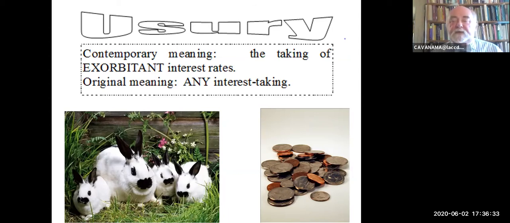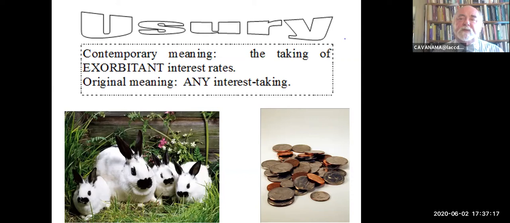But you see the same prohibitions today, for example, in Islamic republics for exactly the same reason, because they too adopt the medieval reasoning of Aristotle that to allow money to reproduce is a crime against nature. And so banking is very difficult to do. They have ways around it. They have associations. If you're a member of an association and you have some friends who have more money, they can lend to you today and you can lend to them the next time. But it's dependent on personal relationships, whereas banking is not. If I walk into a bank and I have the collateral, I can get a loan. It doesn't matter who I am. They don't need that kind of personal touch.